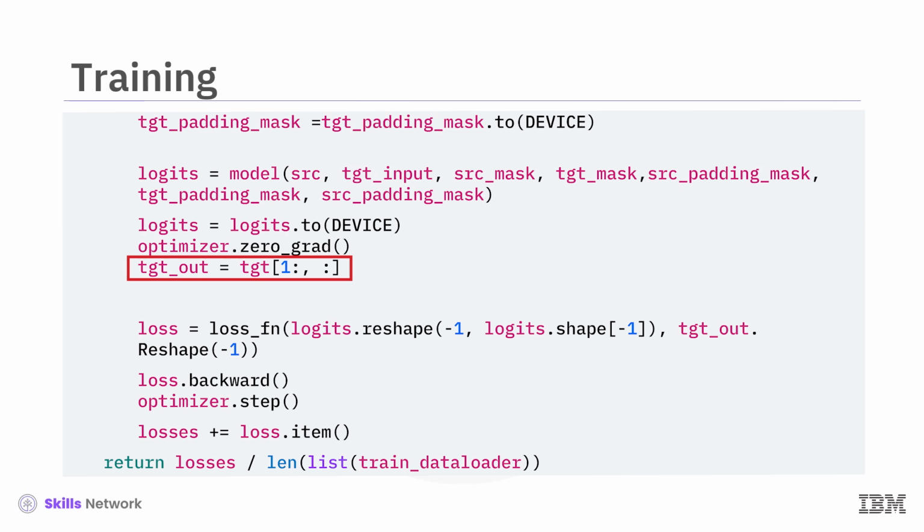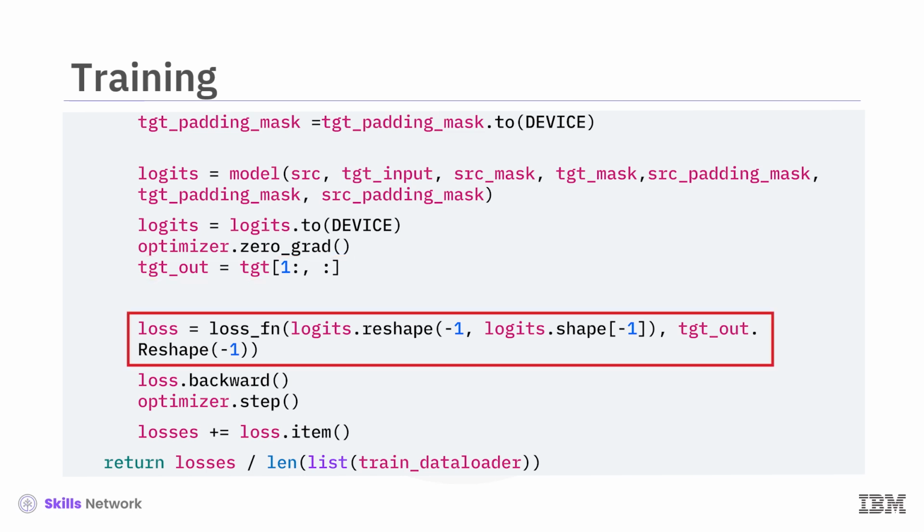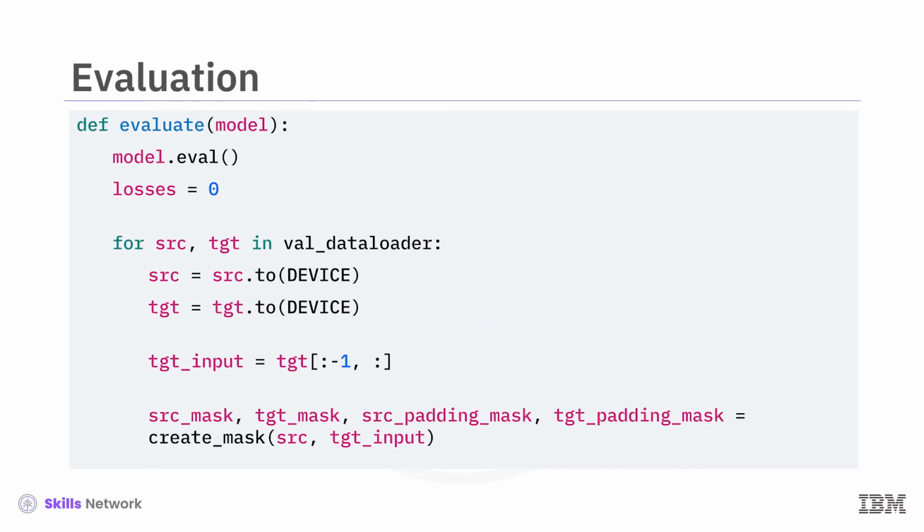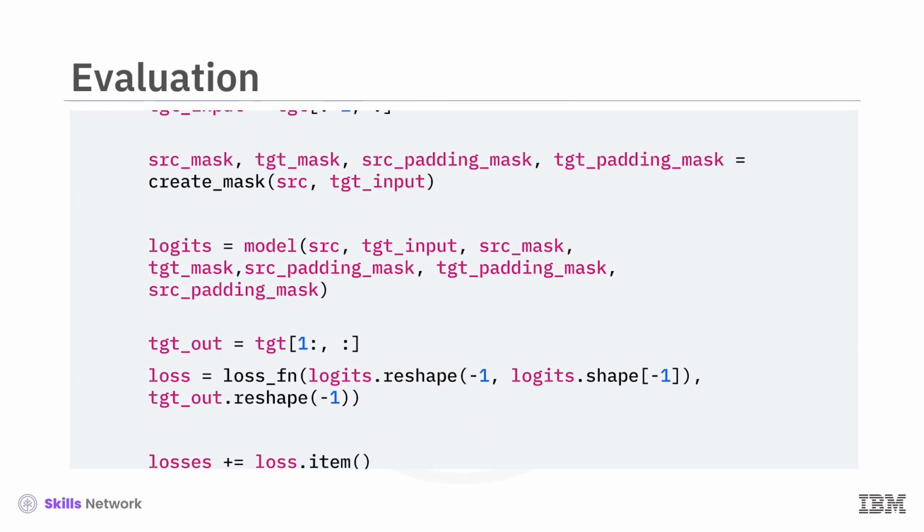This procedure is similar to what happens during inference or prediction, where the transformer relies on its own previous outputs to make future predictions. The target output is essentially the target input shifted forward in time. Internally, the transformer employs the mask to recursively make predictions, building upon its previous outputs. The loss is computed using the target output and the output logits. Similarly, you can evaluate the loss on the training data using the validation data.